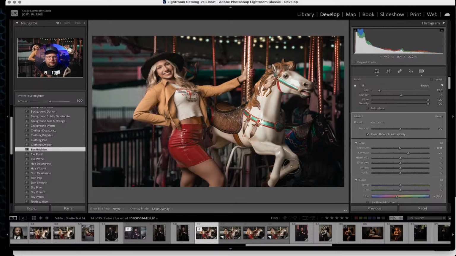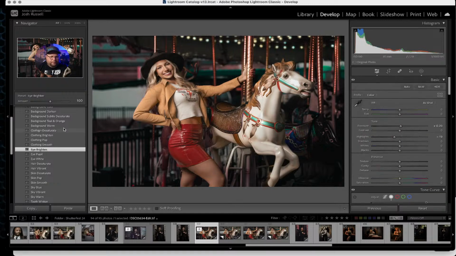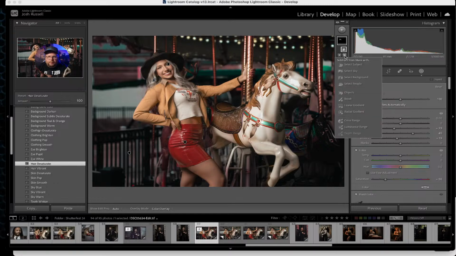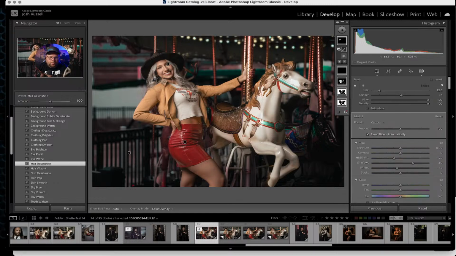And I would take much more time doing this regularly, but for teaching purposes, I'm just going to go quickly like that. Okay, so this is where we're at. Let's go ahead. We'll look at hair vibrance. We're going to look at hair desaturate. I'll look at the desaturation, and I noticed that it's doing it right here. So what we'll do is open that, minus, and brush. Make our brush a little bit smaller so we don't mess the hair up. And bring that back. Look at that. Look at that.